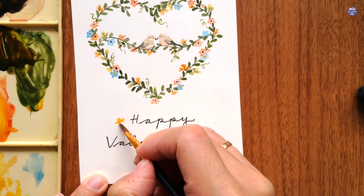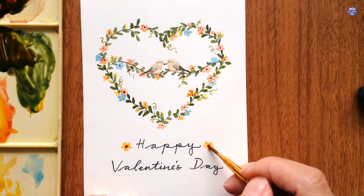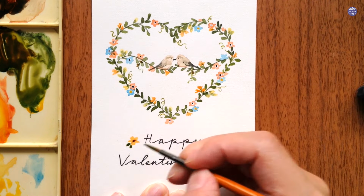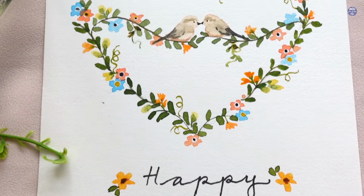And as a final touch, I just added a couple of flowers on either side of the writing, so I can include a bit of color at the bottom as well. And that's it for the first design. Now let's move on to the second one.